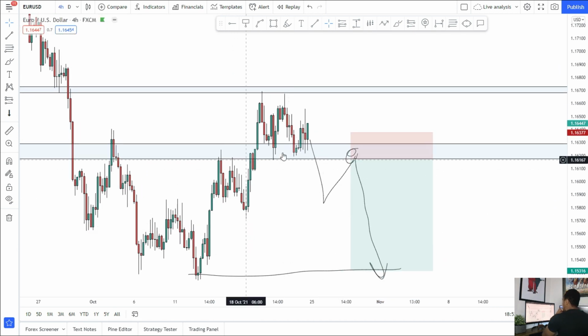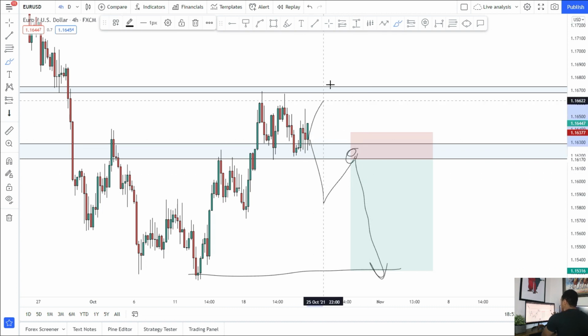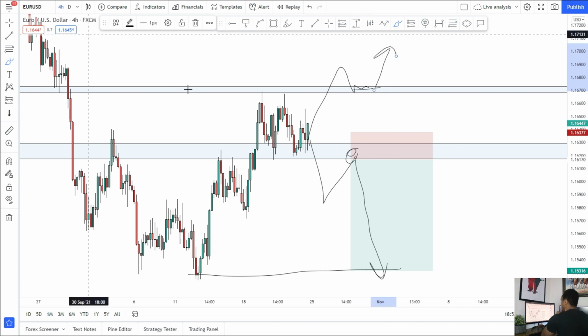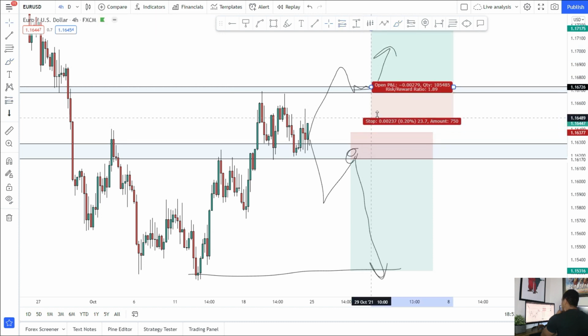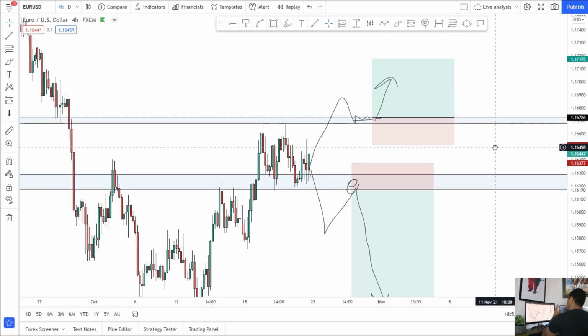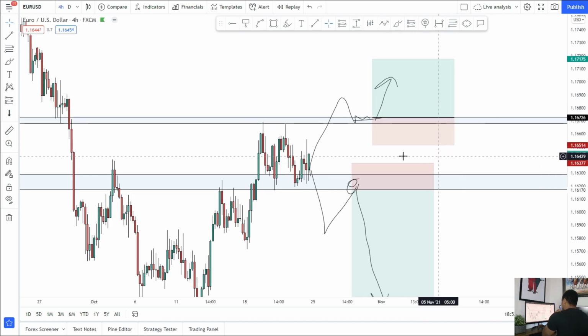But if we don't and price holds as a support, we ignore that sell opportunity, wait for the break, look for the continuations around this level here, and then take the long trade to the upside. And potentially we could be seeing USD start to reverse, because DXY is looking a little bit weak now, and it looks like it could be getting ready to reverse. So if that's the case, Euro USD could be going up for the next couple of weeks or so.